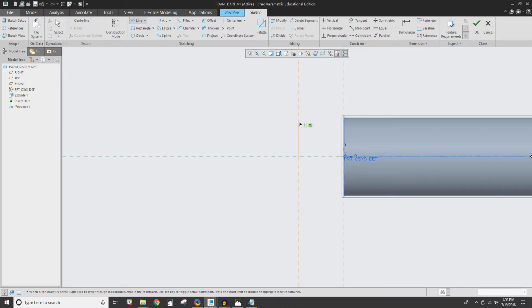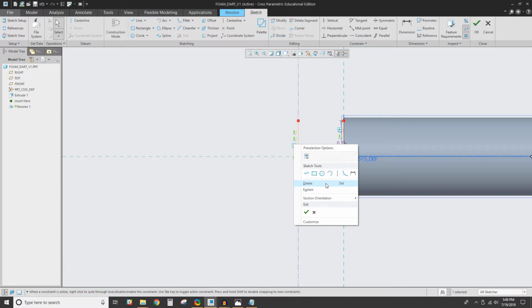And we will draw another line. As you can see, this constraint snapped in equal to this line, so we cannot edit this line without this line also changing. So now we need to delete this if we want these to be different heights. The dart tips don't go straight out like that, they have a slight angle. So in order to achieve an angle like that, you need to delete that constraint by clicking on it, right clicking on it, and then clicking on the delete on the pop-up. As you can see, a dimension popped up for us to edit, and that would be 0.22 inches.